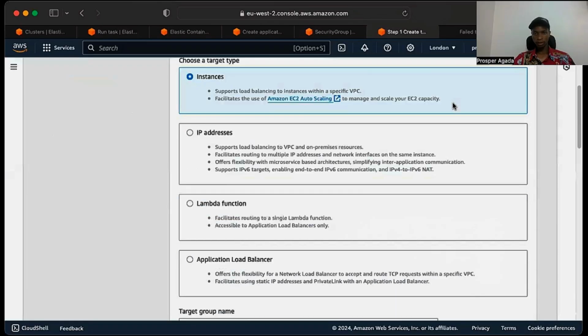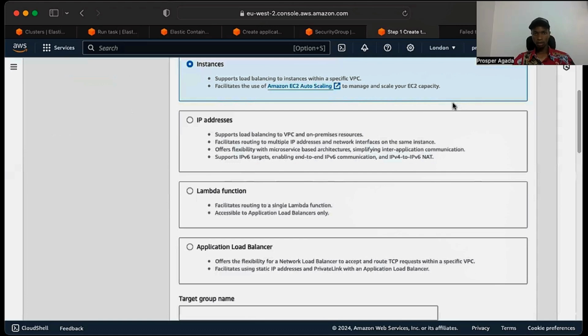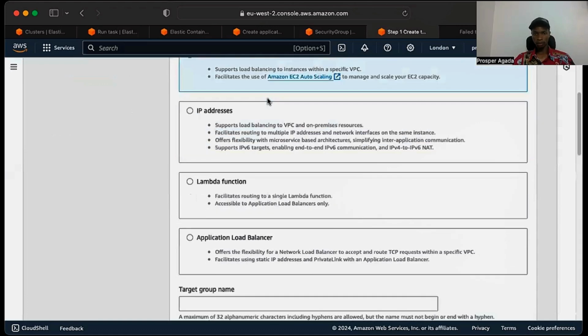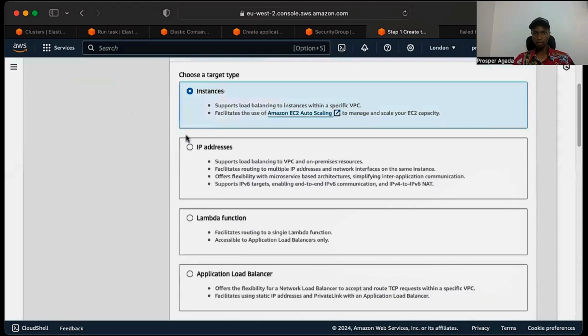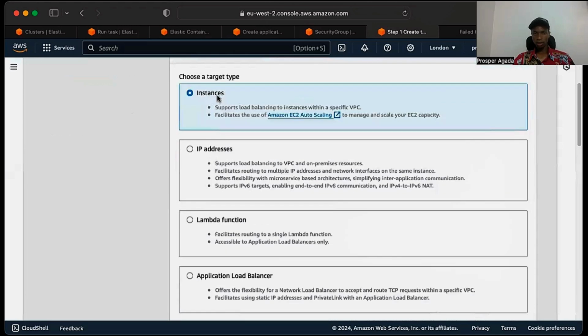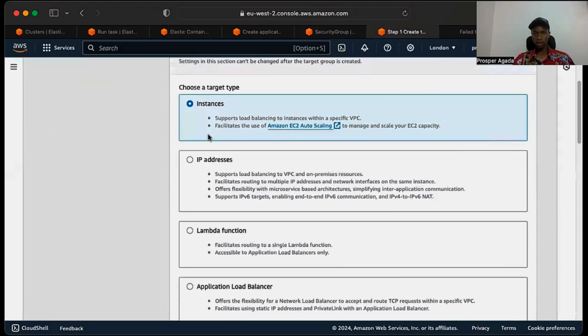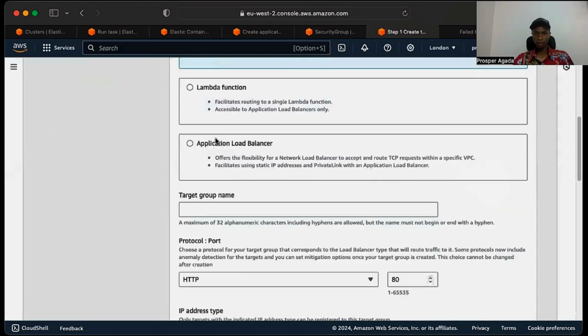So this is going to give us a basic configuration in configuring our target group. We are not going to be using instances, rather we're going to be using IPs, okay, IP addresses.